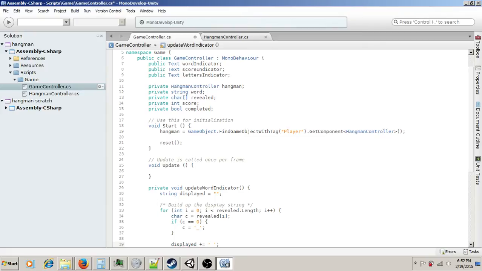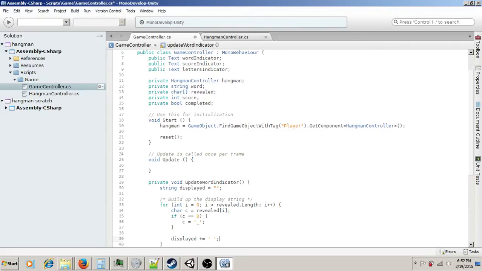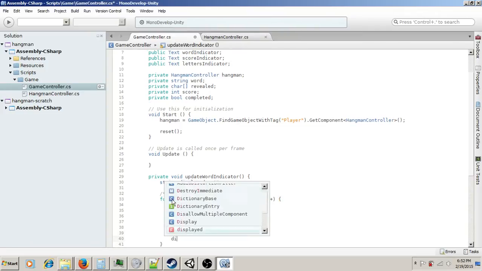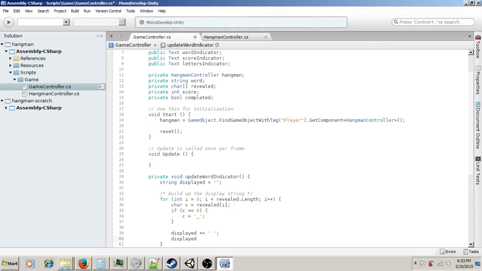This can be useful because Arial is not a fixed width font, so you don't want this thing to shrink. You also want the user to be able to see exactly how many letters are in there, even though they've got that letters indicator. And then we will say displayed plus equals C.